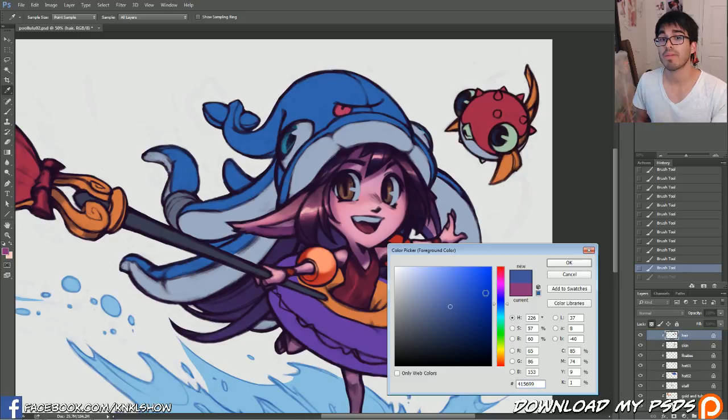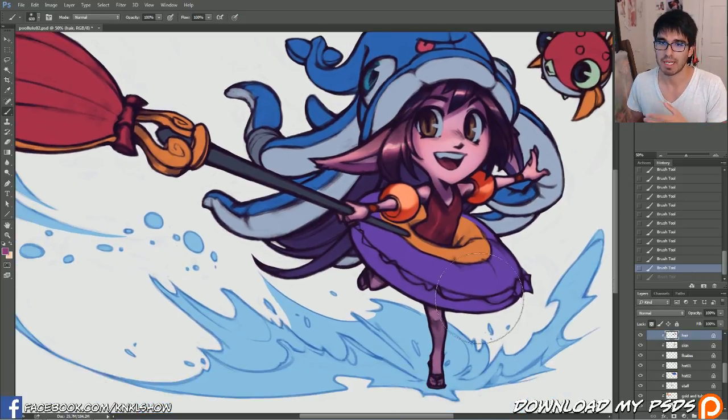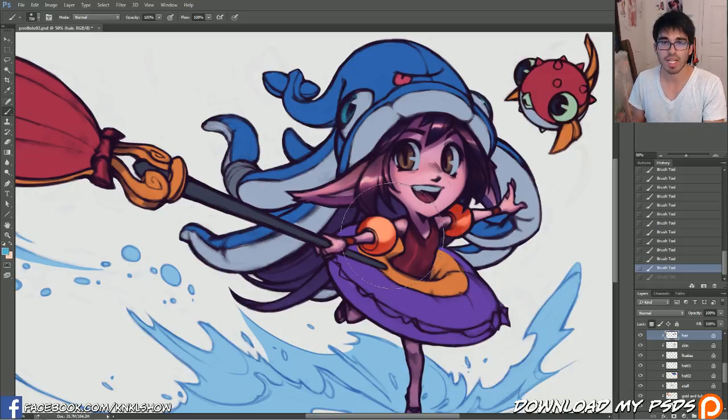Now, the other thing I want you to consider is that I'm thinking ahead of time. We're going to have light entering the water underneath and then reflecting back up onto her body and her face, basically everything. So I'm also thinking about the underside, where the shadows are going to be colored blue, almost like an aqua color. So I'm going to grab this aqua and lay a little bit of it into, say, the ear and then the hair. There you go. Whoa, that looks cool.